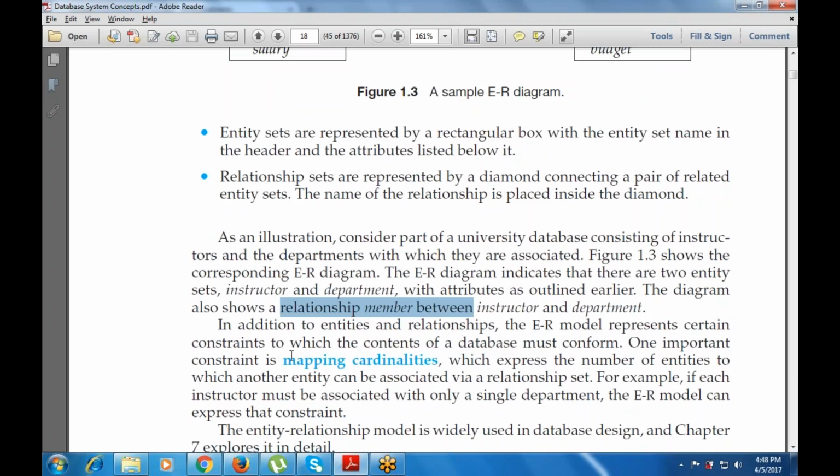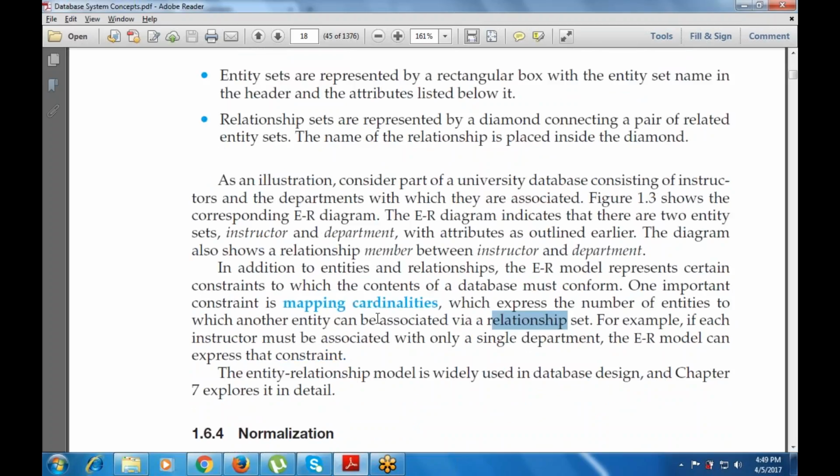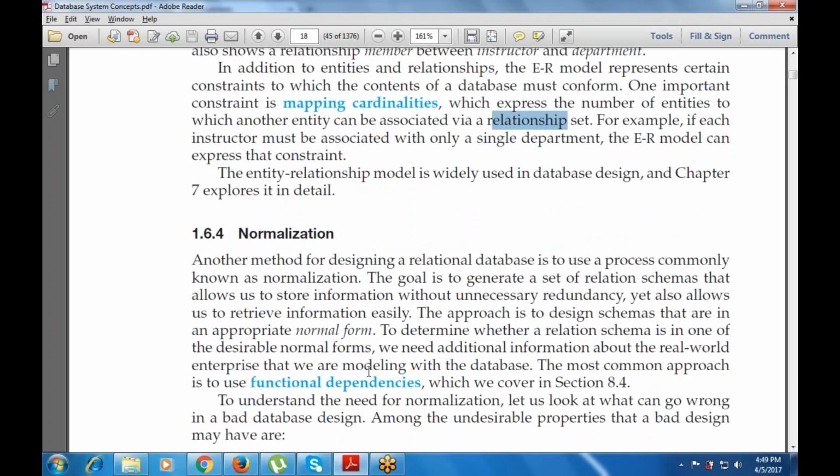And one important constraint is mapping constraint or mapping cardinality, which expresses the number of entities to which another entity can be associated via the relationship set. For example, if each instructor must be associated with only a single department, the ER model can express such constraints. And the ER model is widely used in database design.